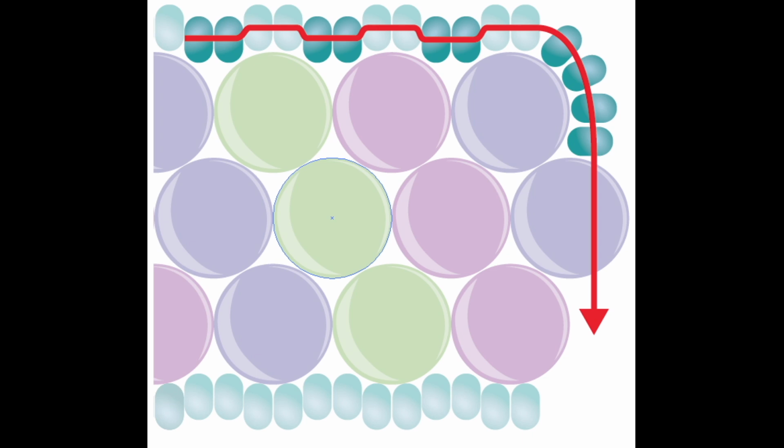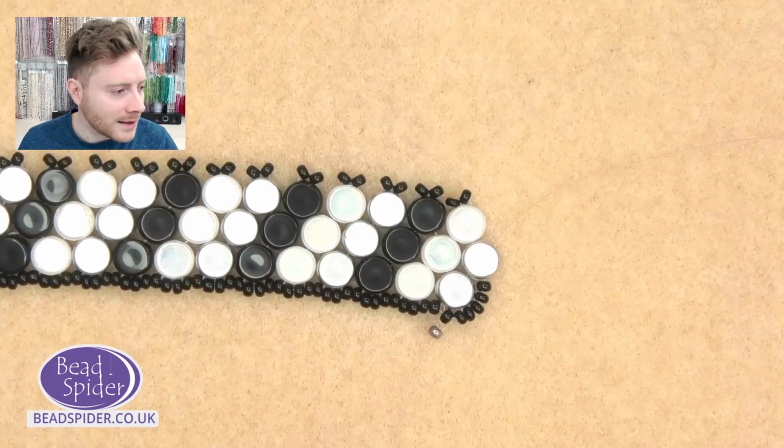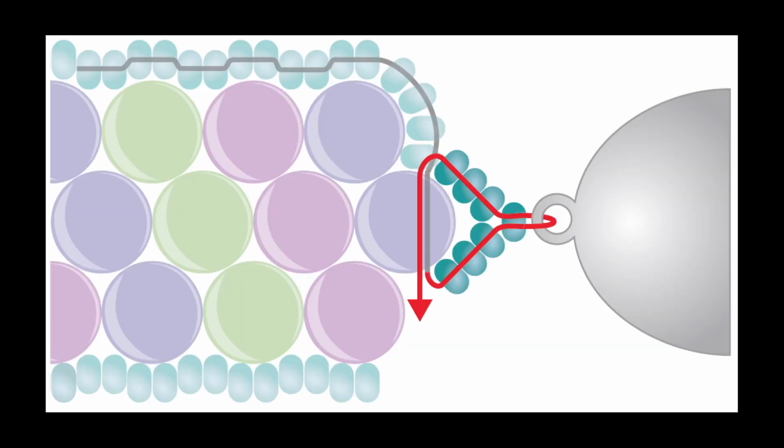And now what I'm going to do is pick up 4 beads and go through the end hole of that little sticking out bead. So there we go. I've added those 4 beads. That's that little step just there. So what I'm going to do now is pick up my clasp there. So I'll go 1, 2, 3, 4 through my clasp, 1, 2, back down that last bead that I've added, 3 more, and then through that same hole again.